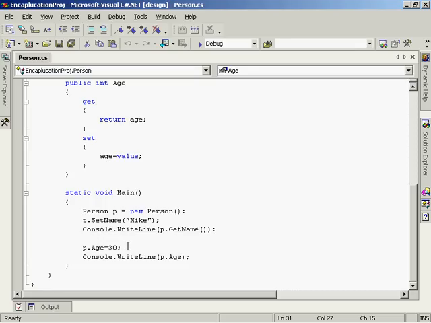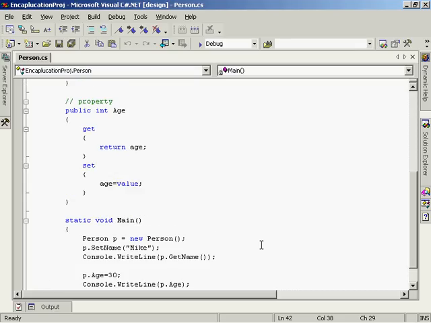For the property, it's a little bit different. I'm not actually calling a set in order to make the change. Since I've used a property syntax, I simply use an assignment operator and assign a value to age. To extract the value, p.age, without the assignment, this is basically an expression. It represents that integer value. Please note that because C# is case sensitive, I can get away with referring to the encapsulated data using lowercase a for age, while exposing a property with an uppercase A. They actually represent two completely separate structures because of the case sensitivity of the C# language.